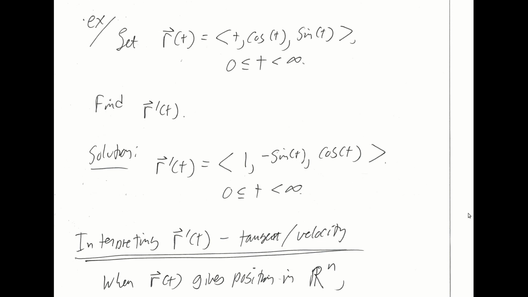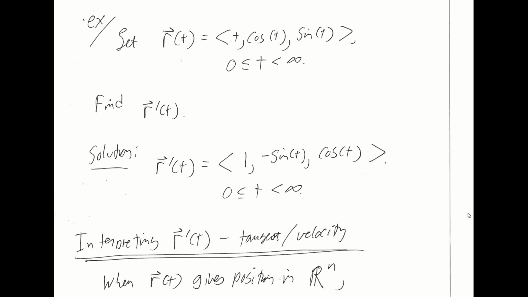Calculus works component-wise, or at least differential calculus is working component-wise for us so far. We will shortly see that integral calculus also works component-wise. So I have found r hat prime. What does it mean? Why should I care about such a thing? The answer is that r hat prime is going to be the tangent vector, the velocity vector, associated with the position vector r hat of t. So if r hat of t is giving you your position in Rn, as in the pictures that we've drawn so far, there's a curve in space, and r hat of t gives us a position along that curve that moves as we let t increase.